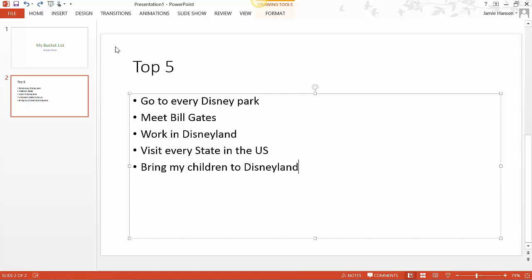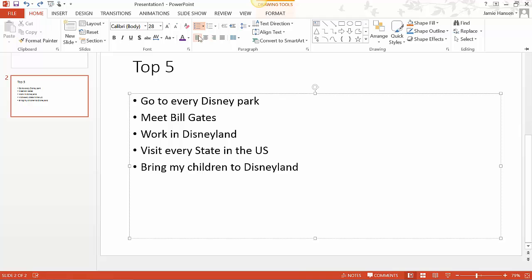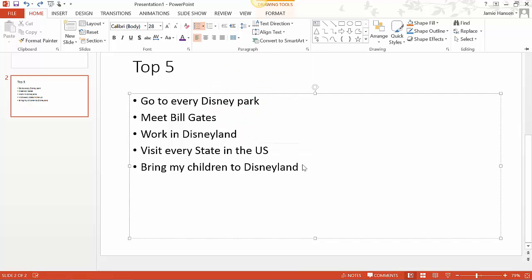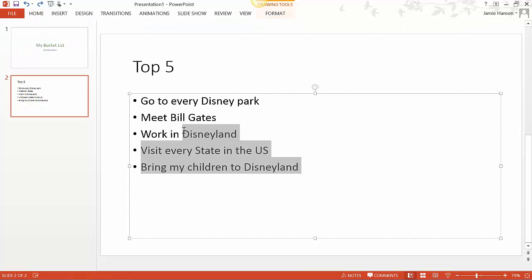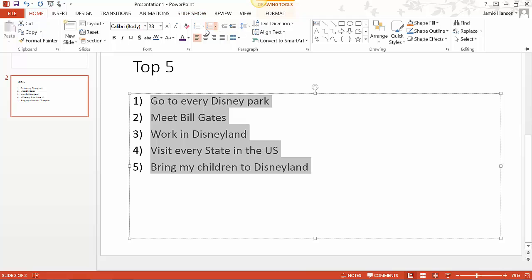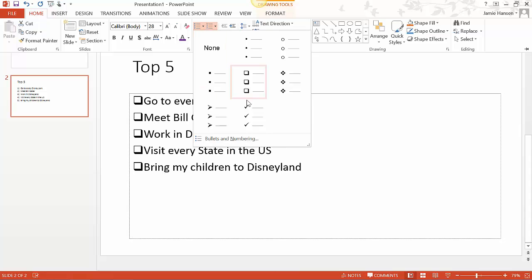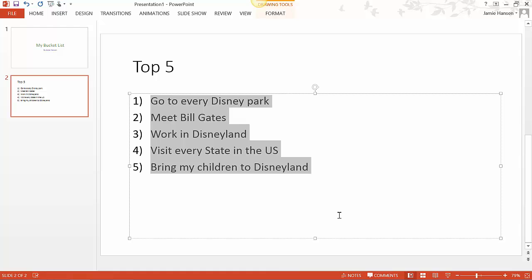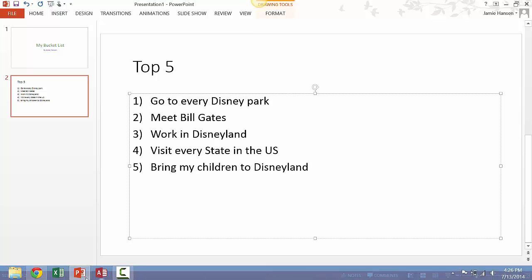So from here, you can actually go into this Home tab, where you have all of these same things that you have in Word. You can change those bullets to being pretty much anything. Right now it's only got that last one, but to apply it to them all, you just gotta highlight it, go into the Home tab, and you can click on that. So yeah, I used the enumerated list, which is this one here, but you can also use any of the traditional bullets that you want. It's really up to you what you prefer, what looks best to you. So just play around with it and find the one that catches your eye.